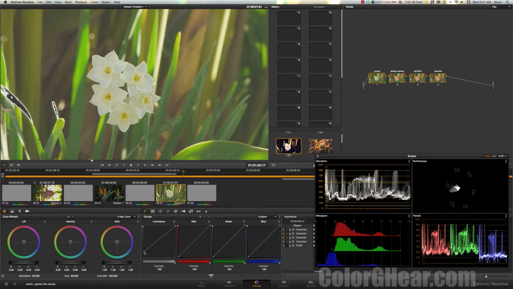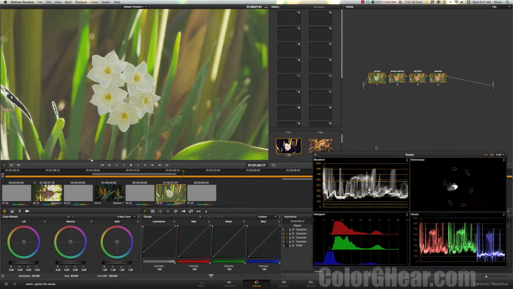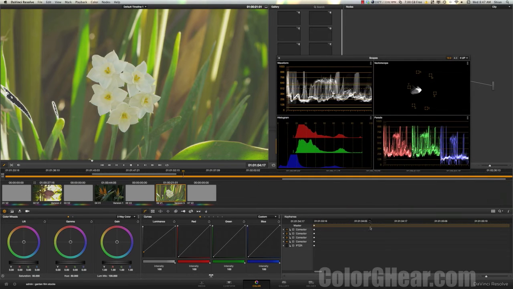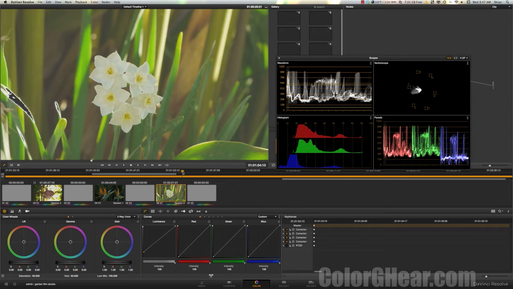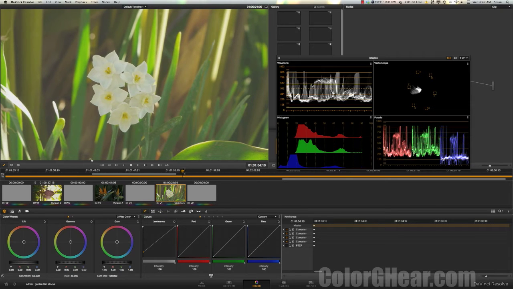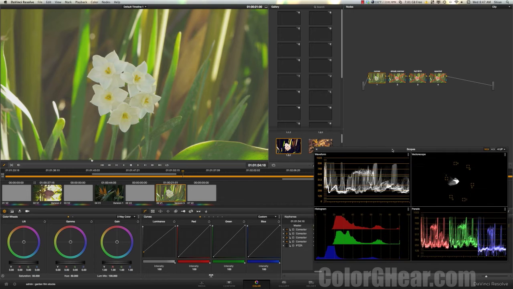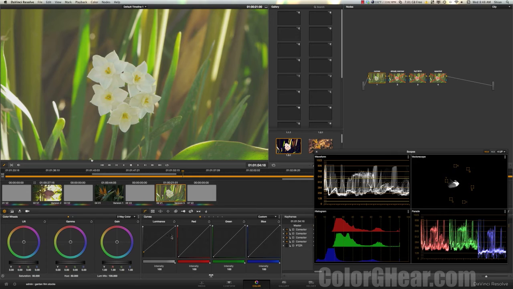So if I get my shadows up around 20, and I have my highlights around 80, this is all pretty good right here. You can see if we scroll through, this will plug into some of our other gear really nicely. If you watch the Expose in the Zone tutorial, you'll see that I try to expose all of my footage between 80 and 20, especially for grading if I'm going to be doing a really heavy grade. So that's one of the things you can do in DaVinci.